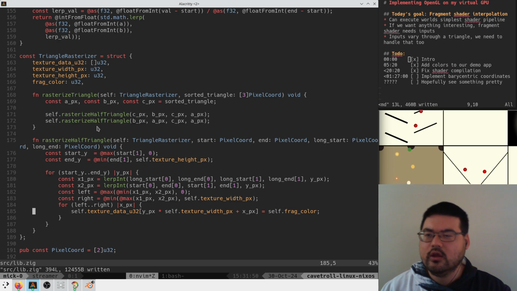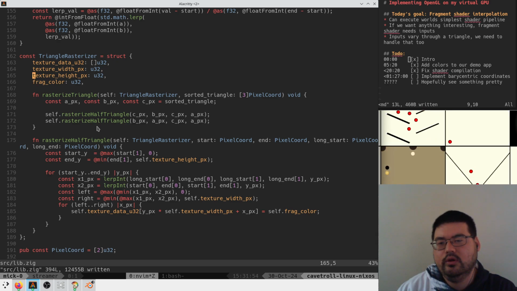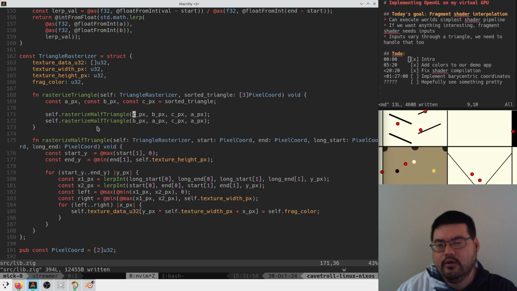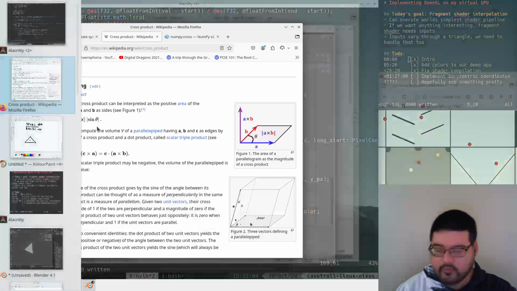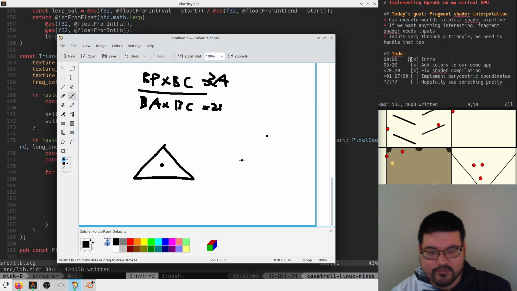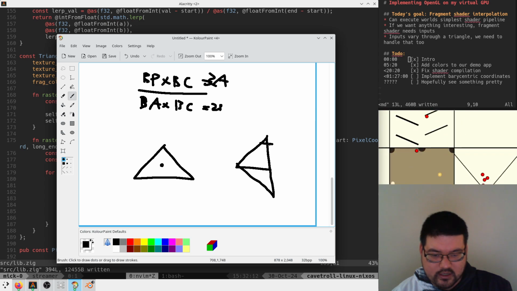So here, I guess, we take in three vertices, A, B, and C. And we sort these according to the height, which makes them easier to draw, because then we can do two halves of this triangle. We can just go row by row this way.